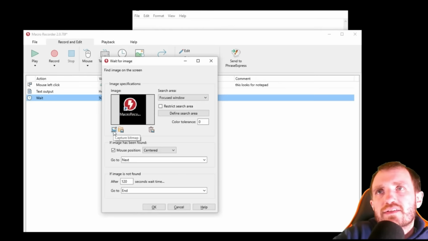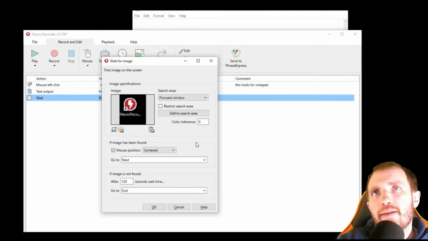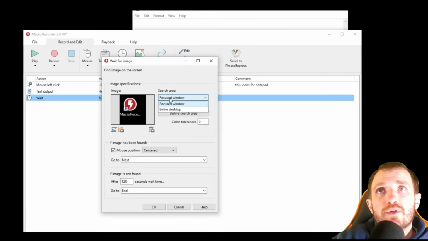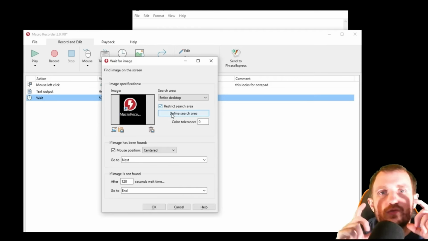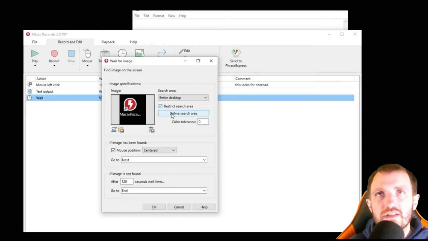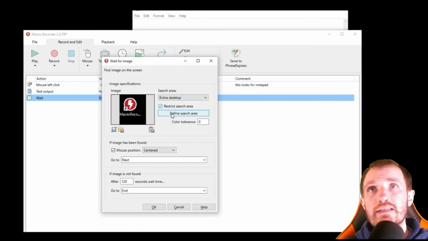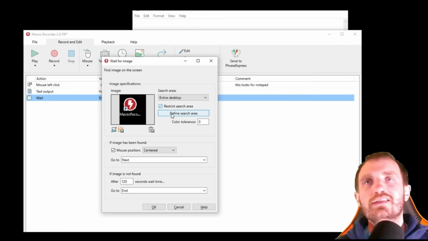And this is what I press. I kind of press that a little fast. And you're just using the left mouse to drag the area you want to scan for your picture. Or we can do the focus window. Once again, I'm just going to use the entire desktop. Now let's restrict the area. This is good because it's going to speed up the image search. It's only going to be searching in this one place versus the whole screen. So if you care about speed, down to the seconds, you might want to do this.